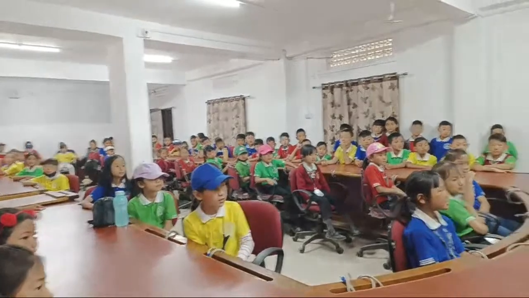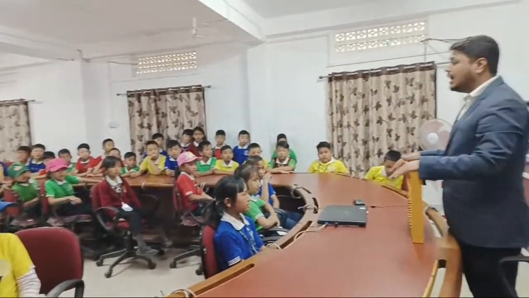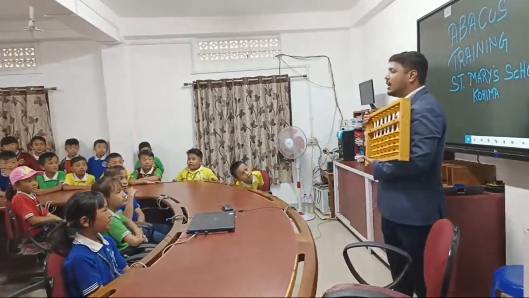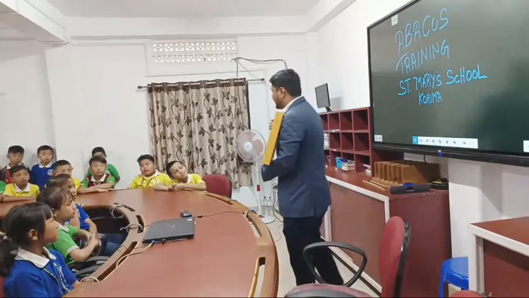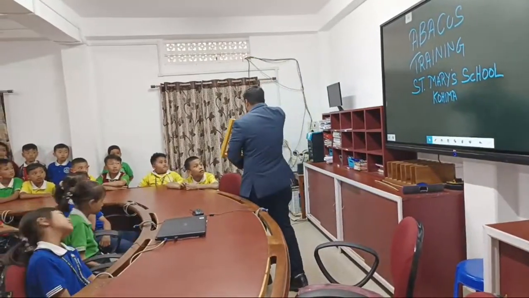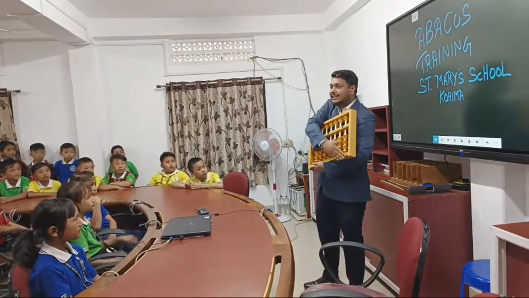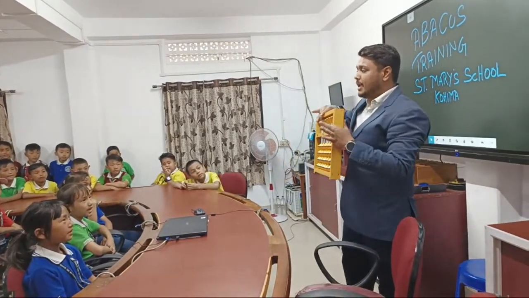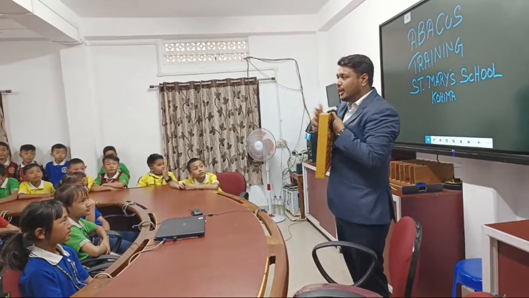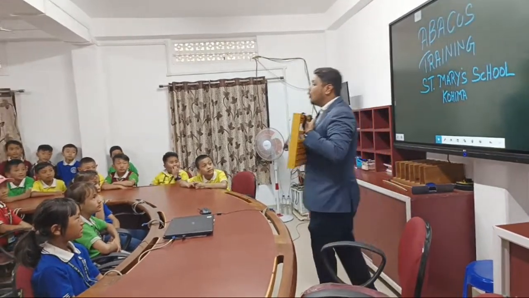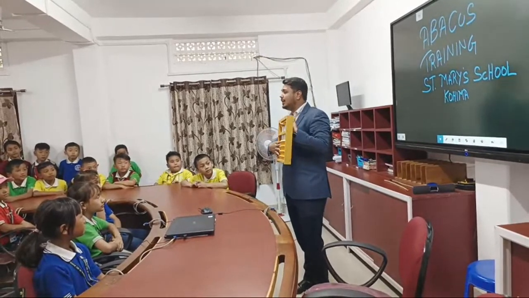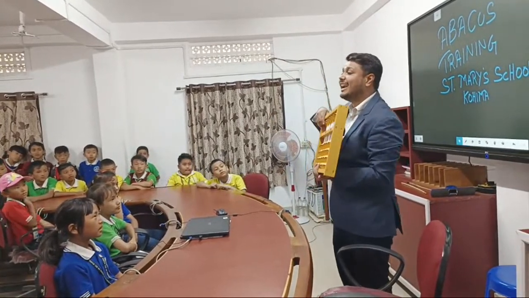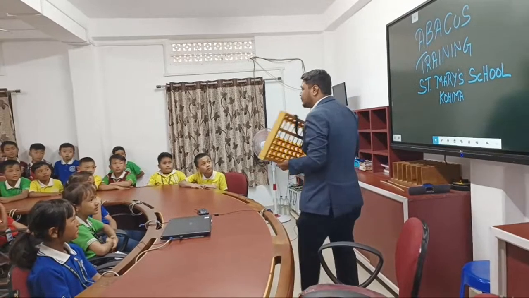Very good. This thing in my hand is an abacus scale. Now, like our human body has certain parts, this abacus scale also has parts. Now, can you see this outside thing? Yes. This is called the mainframe. Can you see some beads here? And here? So the beads on the lower side are called lower beads, because they are on the lower side. So what do you call the beads that are on the upper side? Upper beads. Very good. You all are smart. Clap for yourself.